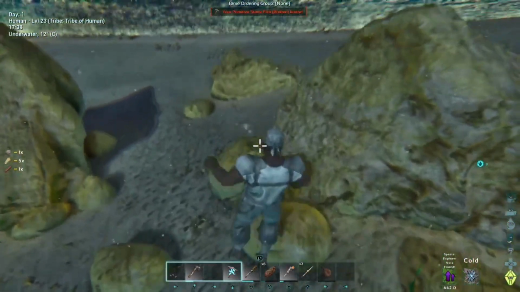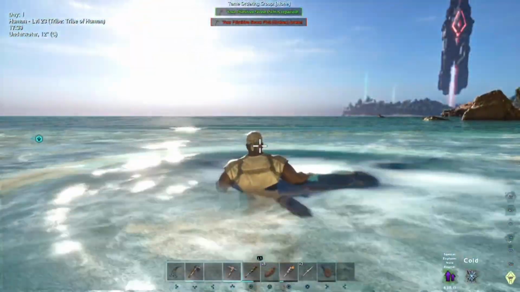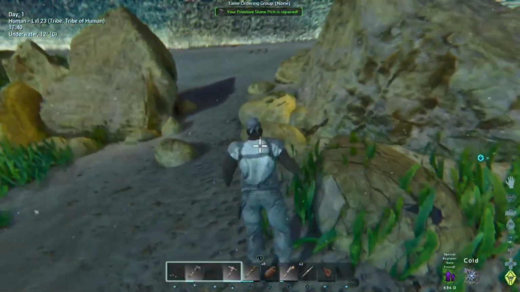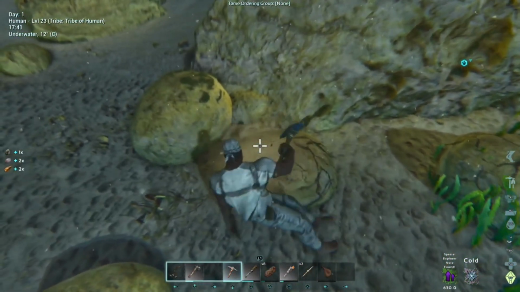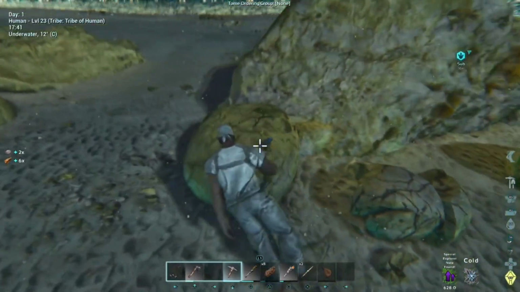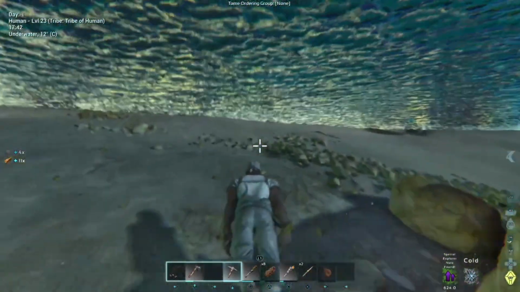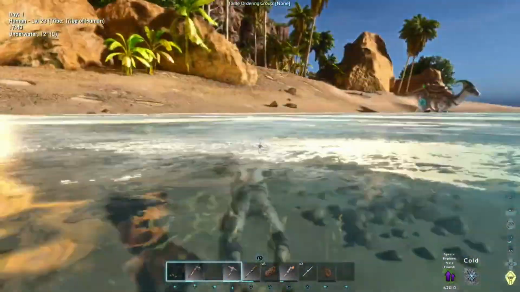Something to be conscious of when you're swimming is your stamina, your oxygen, and any creature around you, because a lot of the times you will have piranhas or megalodons to deal with. In this area, it is very rare you will find either. But these rocks will give you a decent amount of metal to get started with. But, ideally, if you want to get the motherload of metal, I will show you where to go when you first start off in this zone.